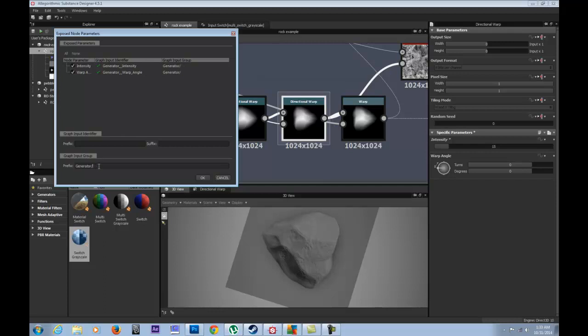I'm putting height, sorry. This one will be called large form noise.